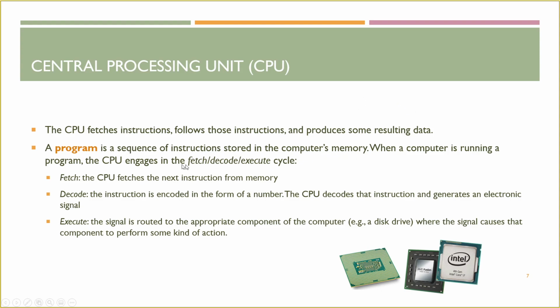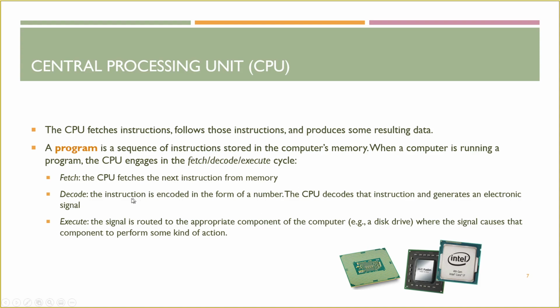When the computer runs the program, the CPU will engage in this cycle here. It's called the fetch, decode, execute cycle. What that cycle looks like is, the fetch step refers to when the CPU will fetch the next instruction from memory. If you want to think about our instructions as just waiting in line, the CPU is going to fetch the next instruction.